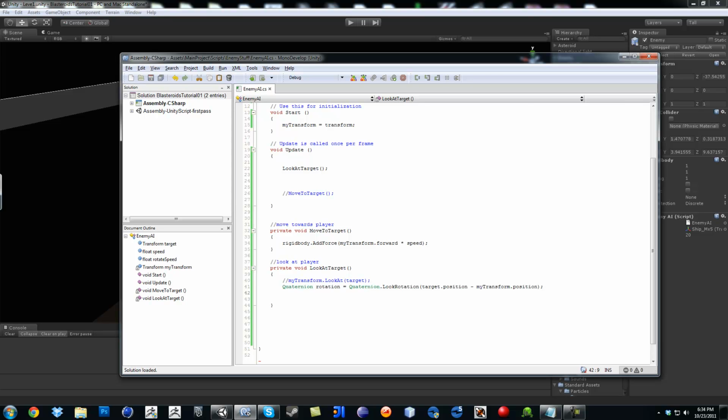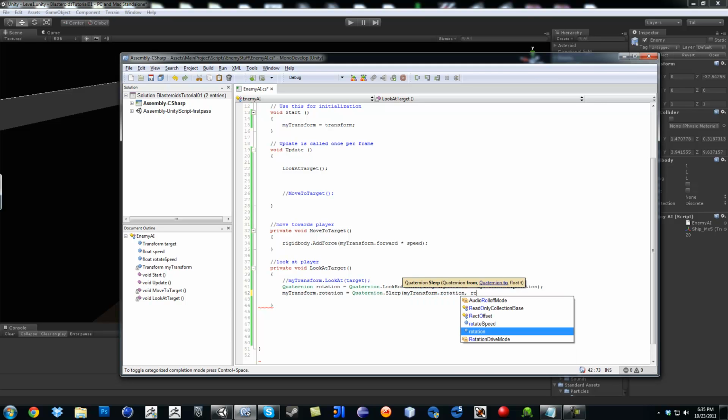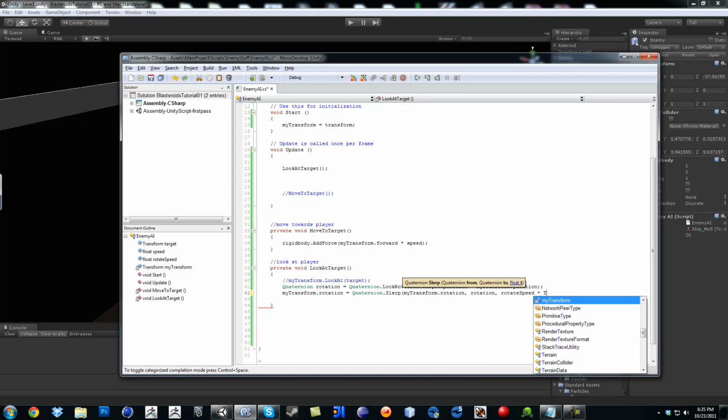And now the next line is what's actually going to make the enemy rotate at us. So my transform.rotation is going to equal Quaternion.Slerp, my transform.rotation, comma, it needs a rotation too, so I'll be rotation, comma, rotate speed times Time.deltaTime.